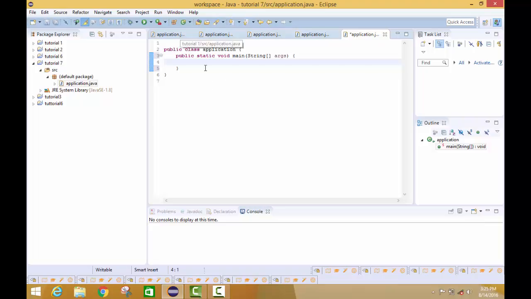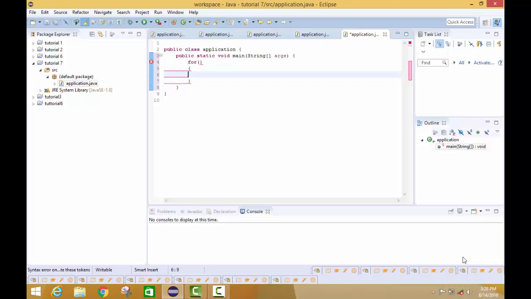I'm going to type the keyword for, and I'm going to have opening and closing round brackets, which will contain the condition that says how many times the loop will execute, and then opening and closing curly brackets where we put the code that we want to execute.